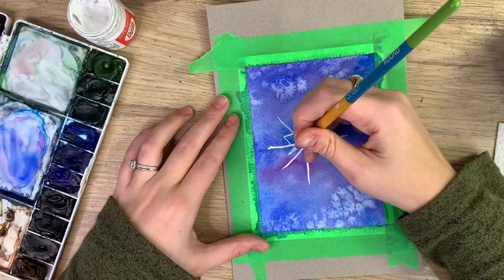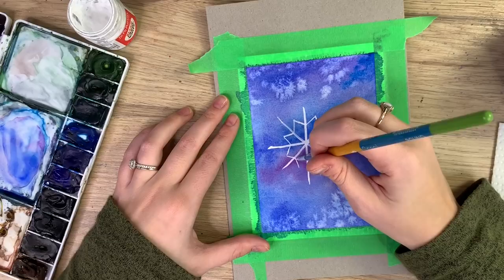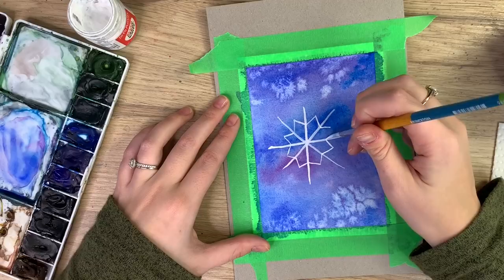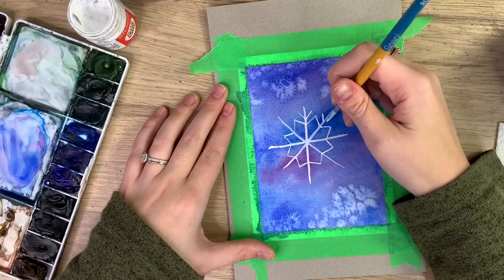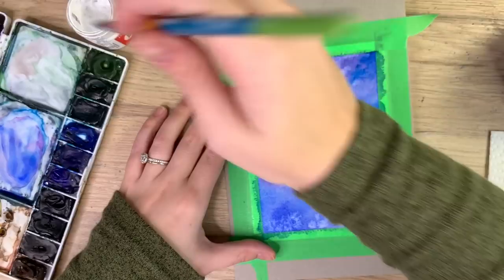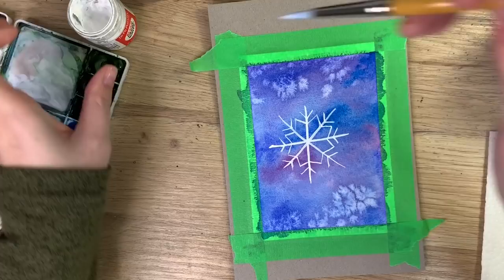And I do highly recommend this ink. Again, if you don't have it, white gouache would work, white watercolor would work. Just make sure you add more paint than water so it's nice and opaque. But I really do love this ink, and I use it for lettering too, which it's great for. I actually might show you how I do some calligraphy with it, with a pointed pen, after I'm done this.